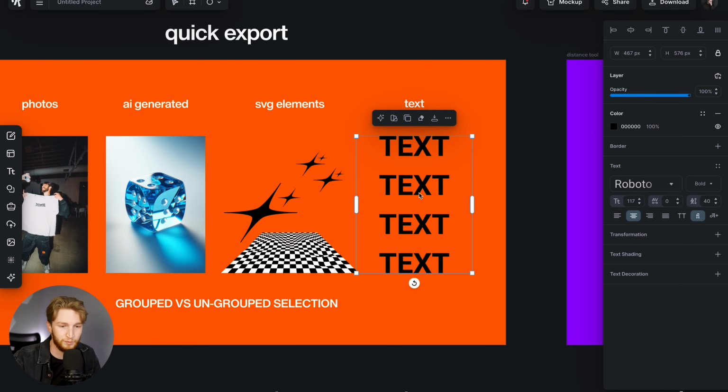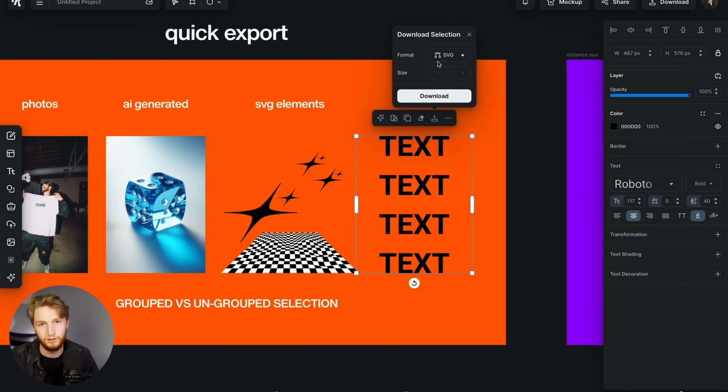This also works with text, which is super cool. So I've got this text box here. I could do any font, any amount of text, any whatever you would normally do as a design that you would have gone and downloaded. You can do this too. Right here, download selection, same thing. I would do SVG, same rules as the other SVG elements. If you're going to upload it for something that doesn't support SVG, go ahead. Use your JPEG, use your PNG, have a field day.